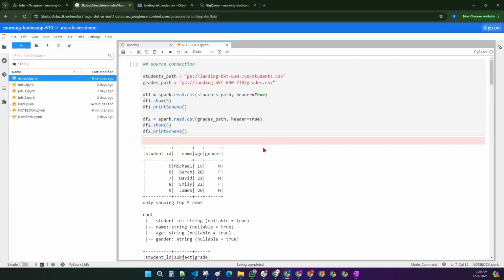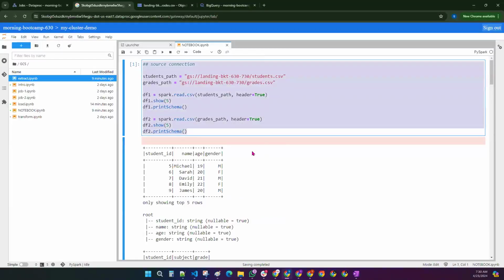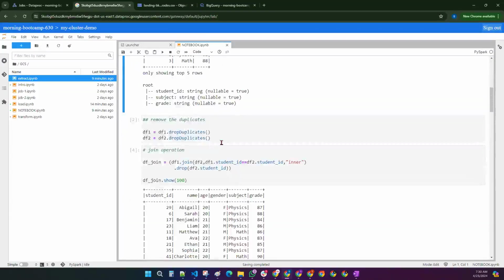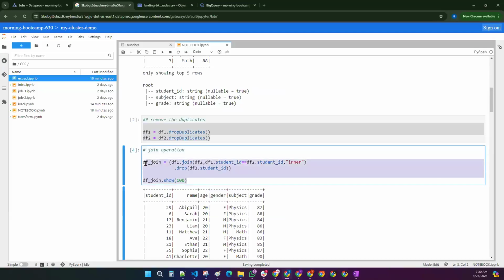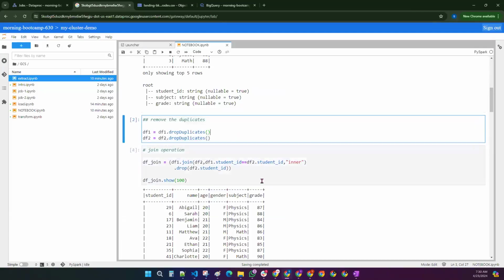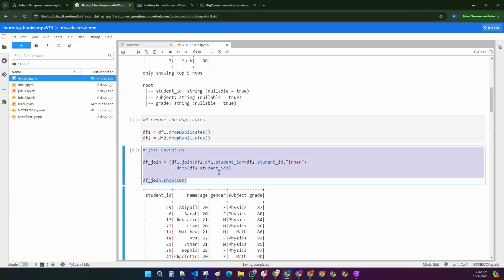While you are writing this code, you run this step, and after that you run this step, and after that you run this step. Tell me, which step is taking a lot of time, will you know it or not? Yes. If it is taking a lot of time, you will know it, because you will be running each and every cell. Once you have created your code and you think that it is taking a lot of time, you optimize it there only.